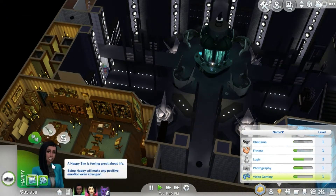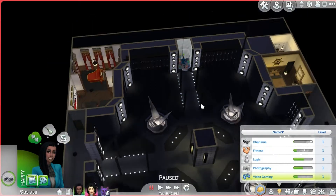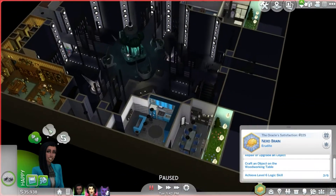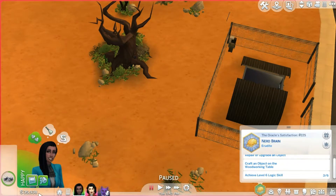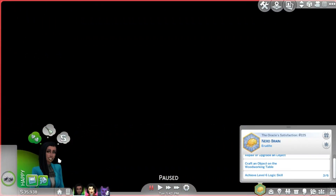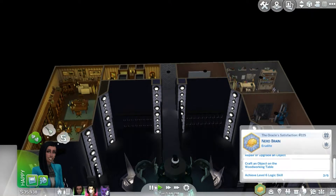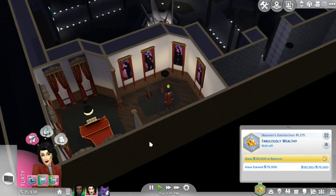Enough talking. She's playing video games — I tell her to go do some work in her lab and the next thing I know she's playing video games. So I completed this little aspiration thing and we're on to the next level. I have plans for today — I was thinking they should go to a lounge, a very classy lounge, and just mingle with the swells. Because as you can see, they are rich — well, they were rich before I added the bowling alley. They are rich, so why not take them to a fancy club to mingle with the swells and socialites and try to blend in as normal 21st century humans?